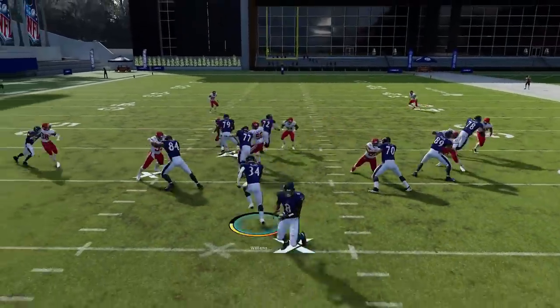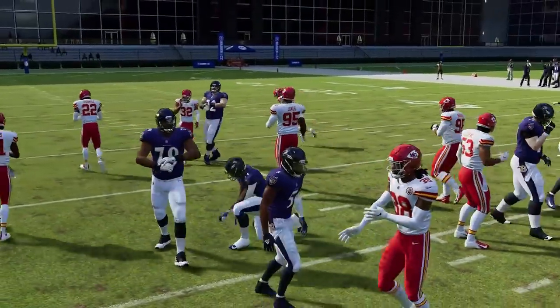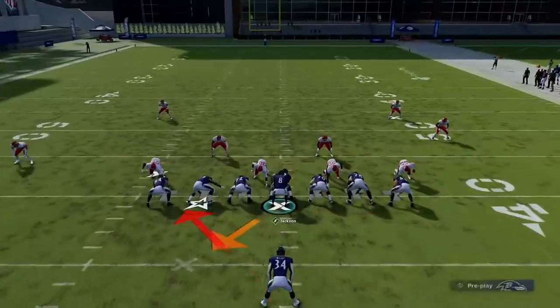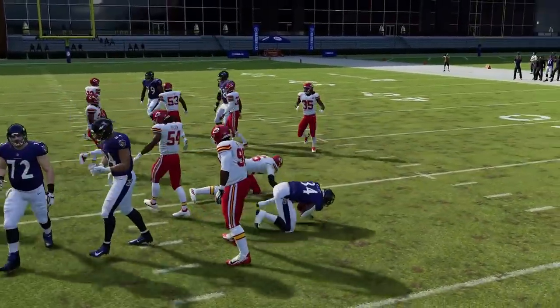But this is going to be best, you know, basically just follow that guard. He's going to be your lead blocker. And you can see you have some really big plays as long as you get a good alignment right here. Once again, got that blocker, although I think that's actually the tackle. But you can see we're still having a lot of success.